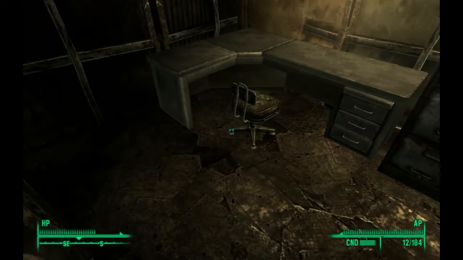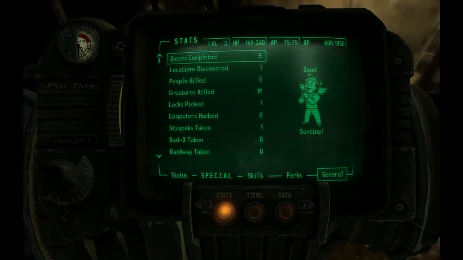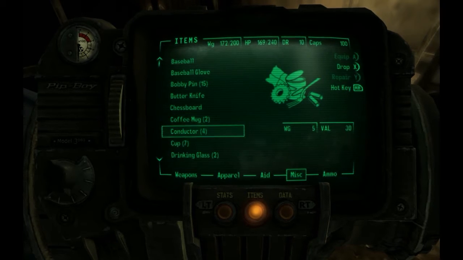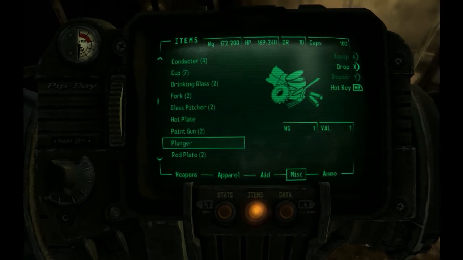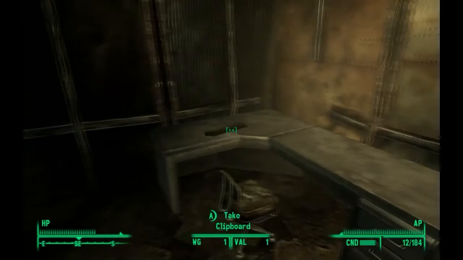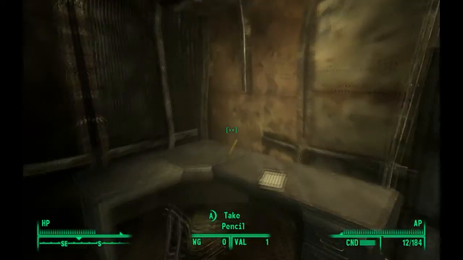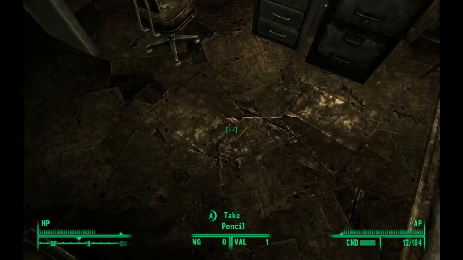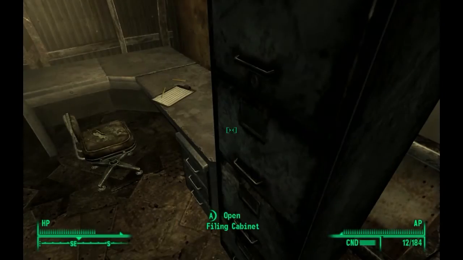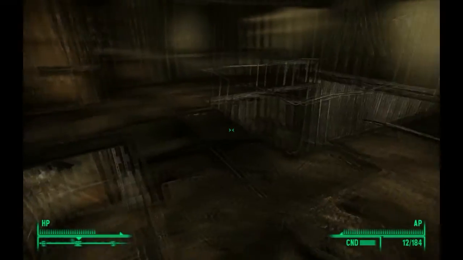Good. Alright, let me. Miscellaneous clipboard. Drop it. You should have a pencil in it. Pencil, there you go. Alright, we get. Put that there. Pencil there. Yeah, that's fine. And we got some other things to do.